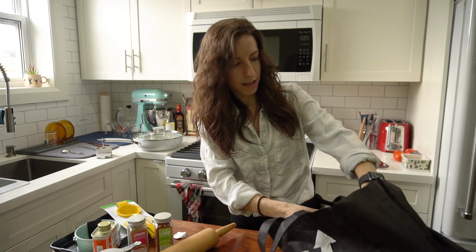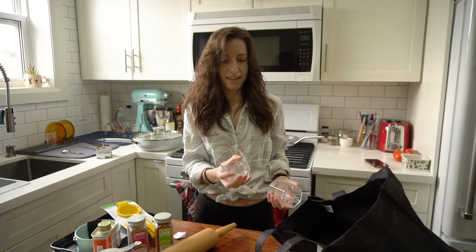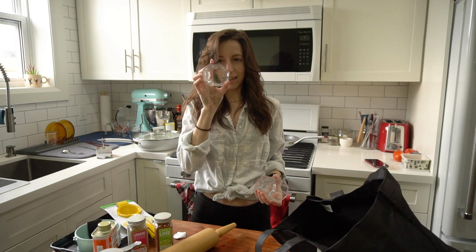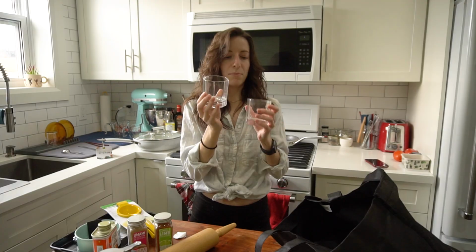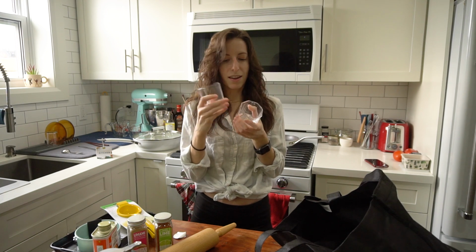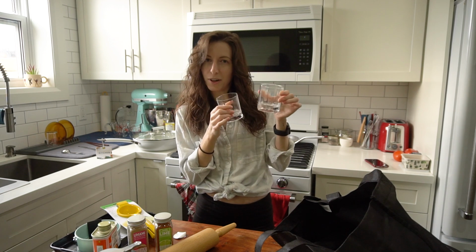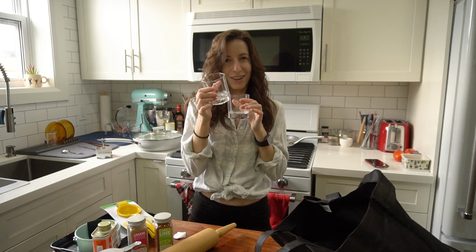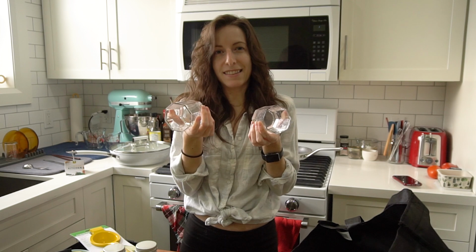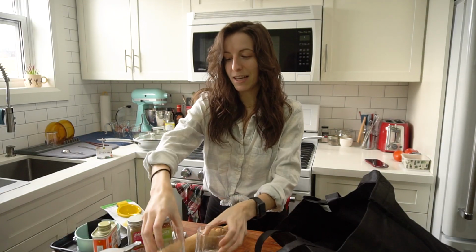Another thing, these you might have seen before because actually Kat has a set of these glasses. They're like an octagon, but I just really like the size and shape of them. So I saw them at the thrift store. They were 99 cents each. So I'll put them on my little bar cart, and then I can have little cocktails in them. I don't need more glasses. I have glasses, but these I just really liked, so I couldn't pass them up.